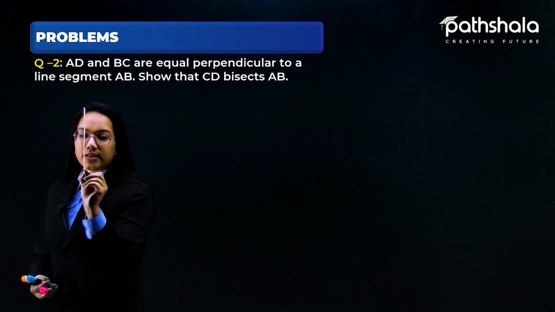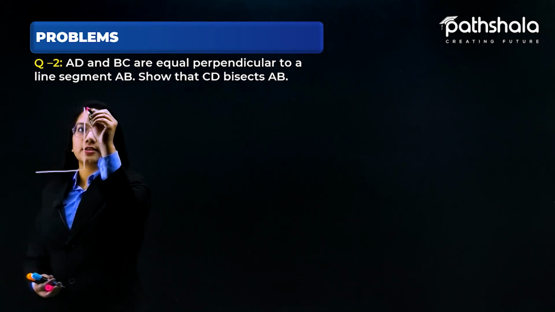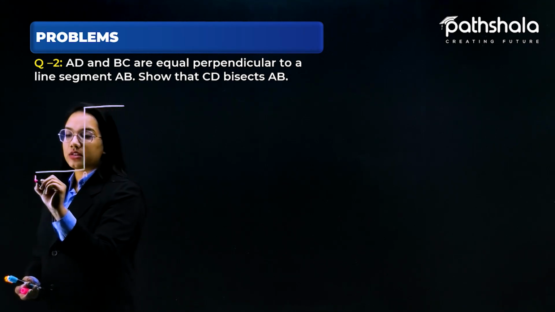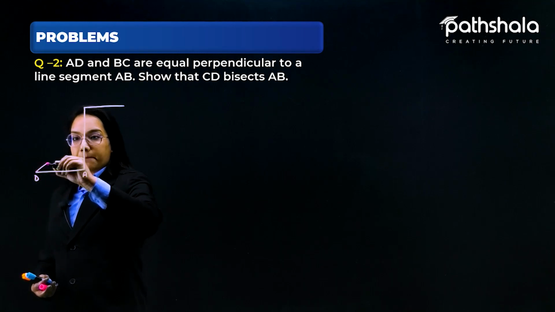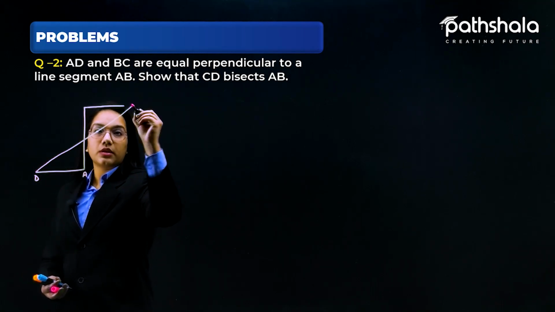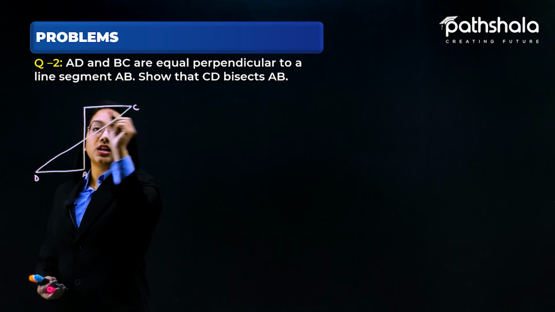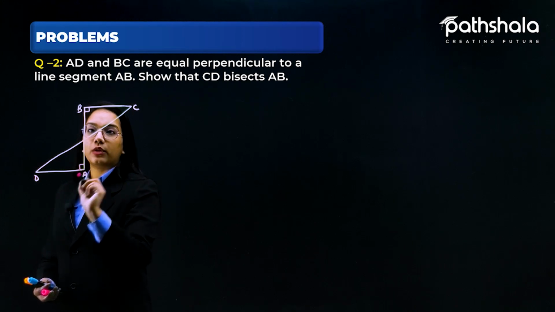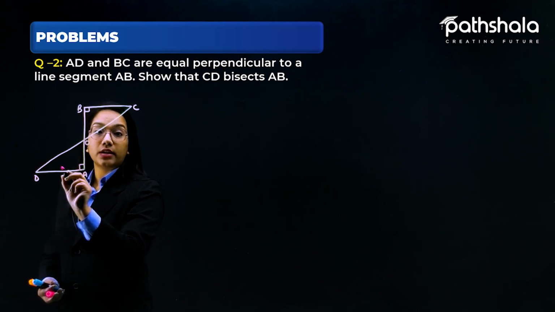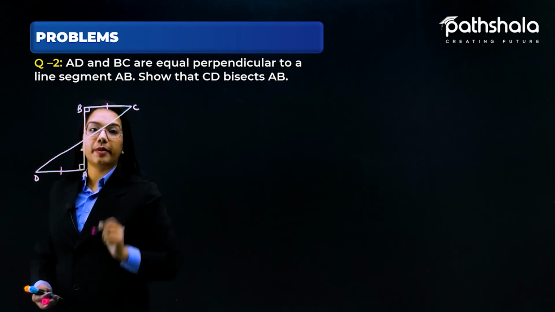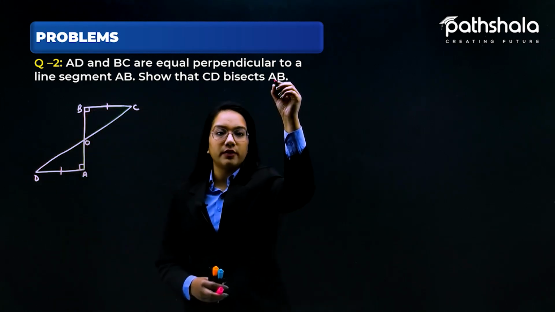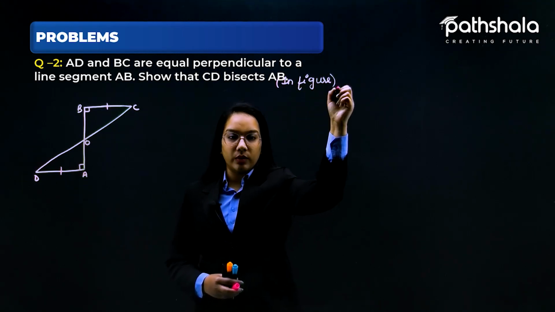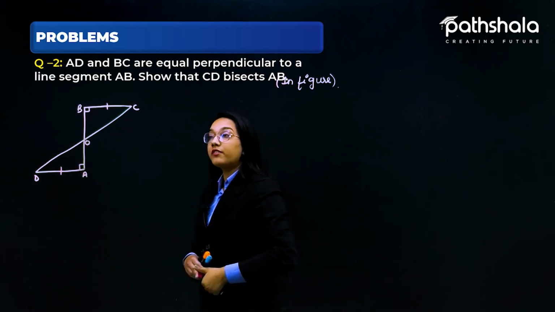We have this as AB. We have this as the two sides. So this is A, this is D, and this is nothing but C, B, O, perpendicular, and we have given that AD and BC are the equal perpendiculars. So actually this is the figure. So let us suppose I'll write it over here in the figure. So this is the figure which is actually given to us with this question.